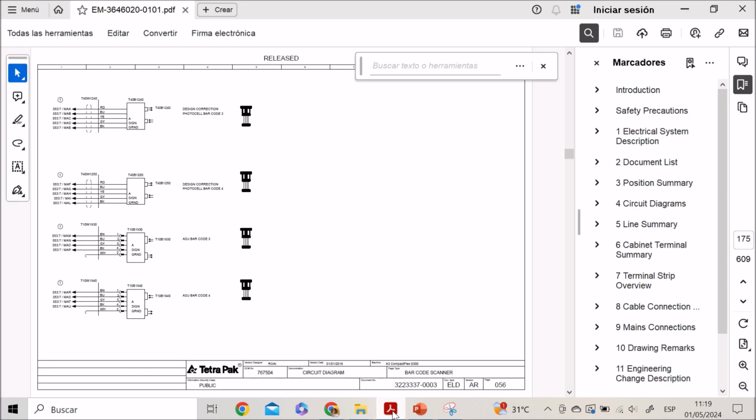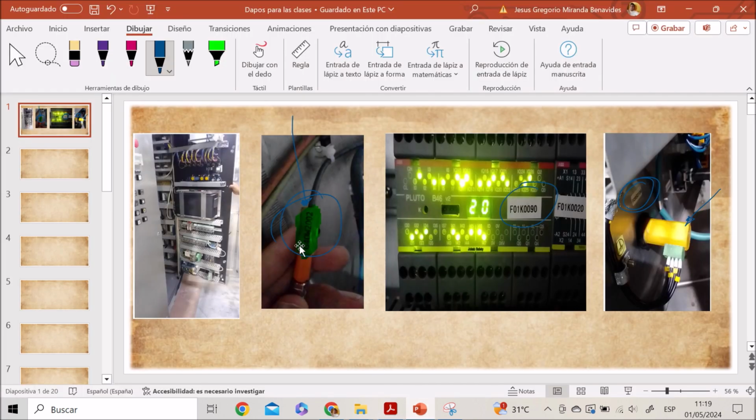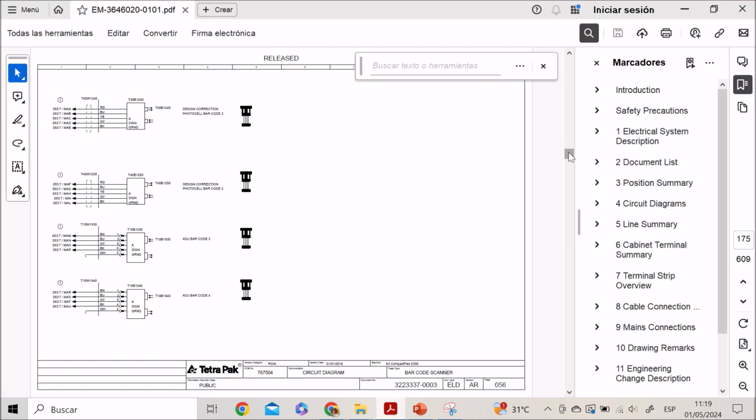Good. In summary, in the first step you should open the electrical board and look for the component that is broken, that does not work. Then look for the code of this component, and look for this code in the electrical manual.